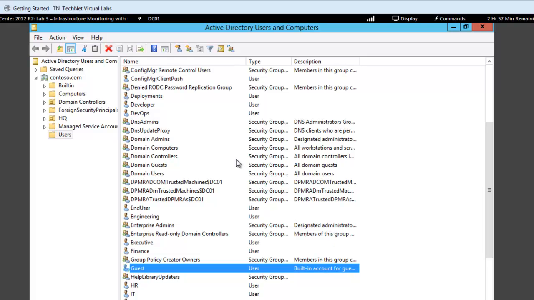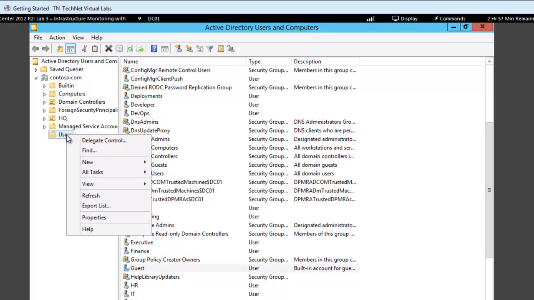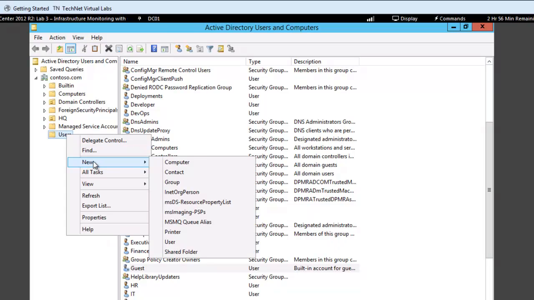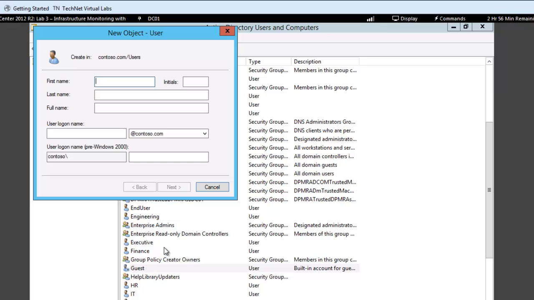We want to actually go and create a user within the domain. Now, we're going to create that user within the users container. We want to right-click on users. We want to click on new, and we want to click on user.